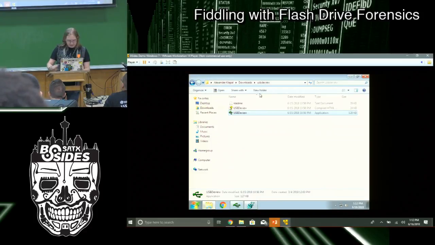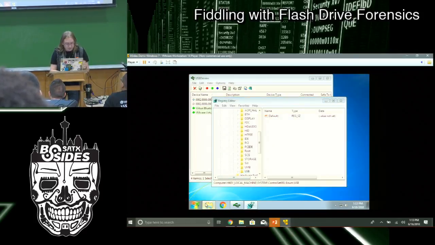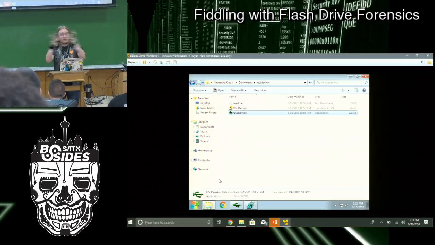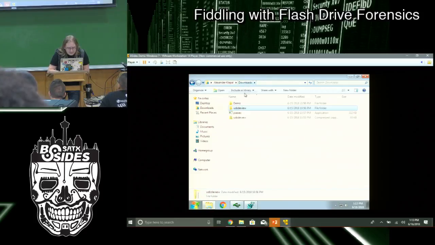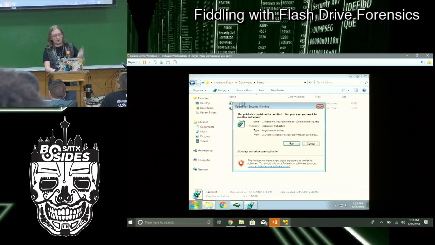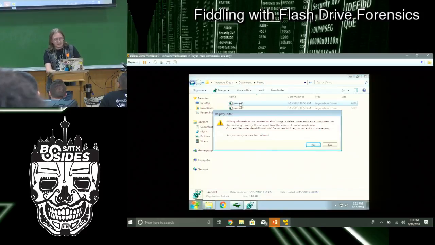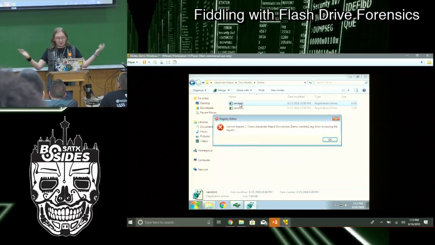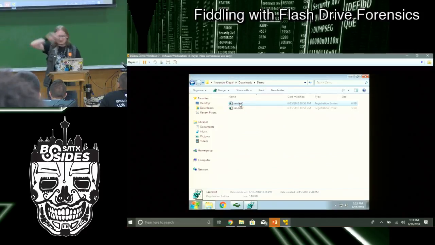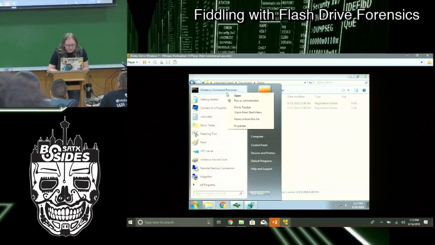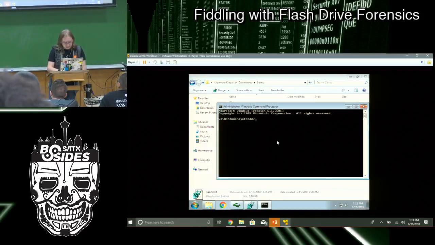I exported the keys that were created whenever I plugged this bad boy into my gaming computer, which has also never seen it, so I was able to get the RedShot diff from that to put all of these keys in this neat little folder labeled demo. And so we've got the SanDisk keys. If you just try to add it to the registry as a regular user, we'll say yes, because we totally want to add these registry values. You can't do it. But you know who can? Yes, both of those are correct because it's the same person. So if we take a command prompt, run it as administrator, and let's cd over to my downloads directory. Oops, I don't know if I can type, right?